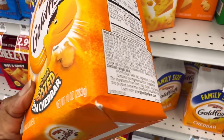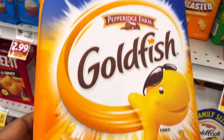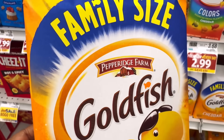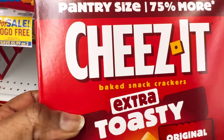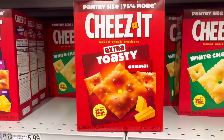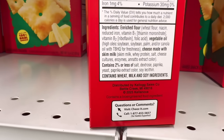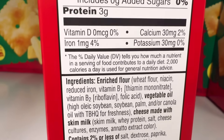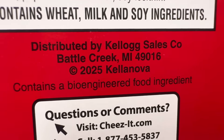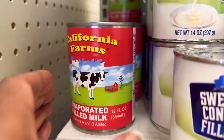And our goldfish. How many of you guys have goldfish in your cabinet right now? The goldfish contains bioengineered product. How many of us have had those for snacks for our kids — not to mention Cheez-Its. Yes, Cheez-Its. We love Cheez-Its, but they contain a bioengineered food ingredient. I even have a recipe on my cooking channel for how to make your own homemade Cheez-Its. So read these labels.